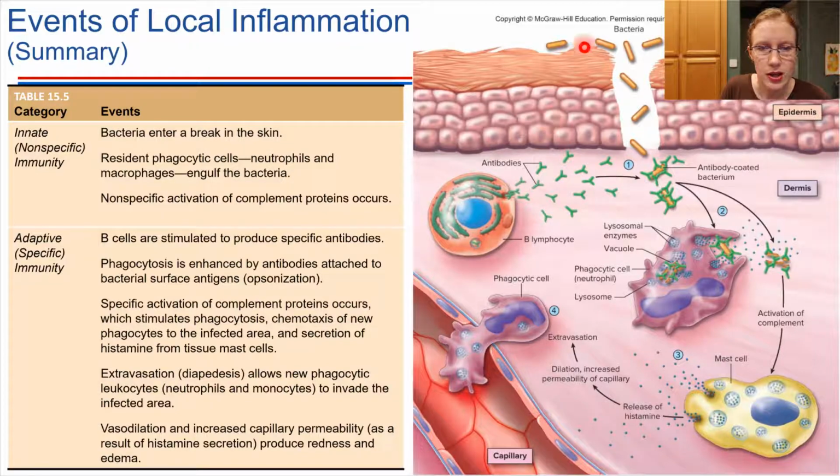So let's see, we've got some epidermis right here. There's a break in the epidermis that allows some bacteria inside where they shouldn't be. We've got some antibodies that recognize that bacteria. So a B cell would come over, recognize it, start really ramping up production of antibodies. Antibodies then would help to come over and coat these bacterial cells that are entering. And that ends up leading to activation of the complement system, which does a couple of things. It helps to recruit neutrophils, phagocytic cells, so those come over, they start engulfing bacteria that are in this area.